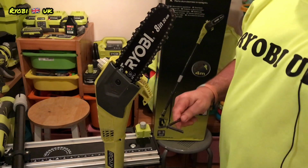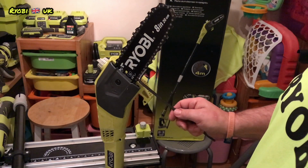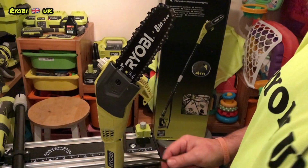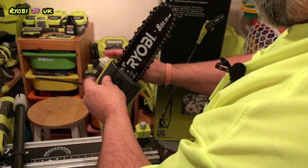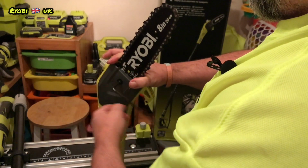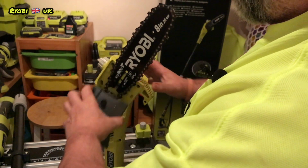Right, I'm going to go ahead, take this cover off and show you how to take the bar off and the chain off. I won't replace this one because this one's fine at the moment, still sharp. I'll just put it back on. Obviously it's the same thing if you were replacing it. Like the bigger end. And just a case of loosening this off fully. Try not to drop the Allen key.